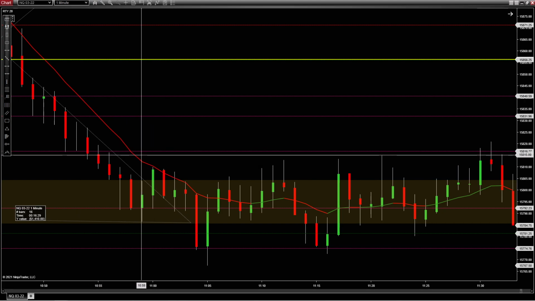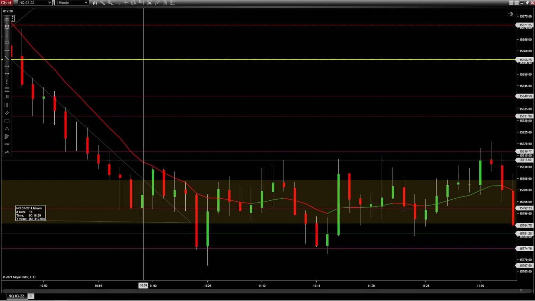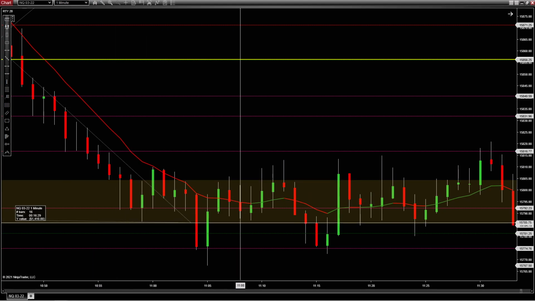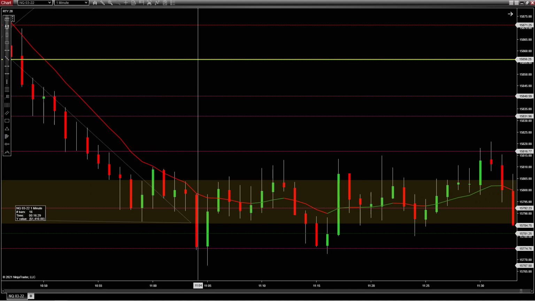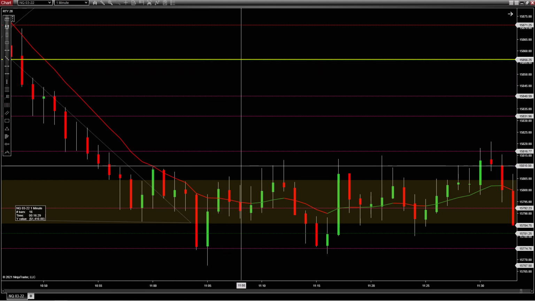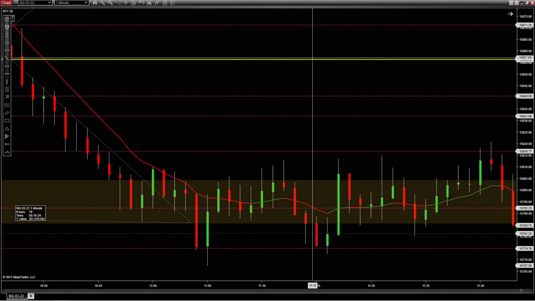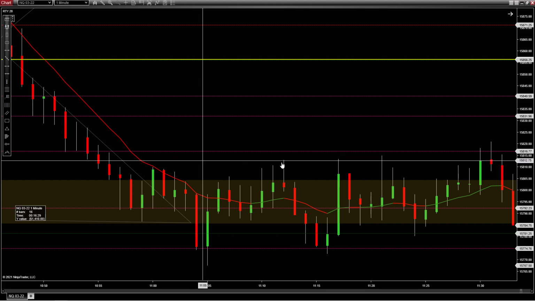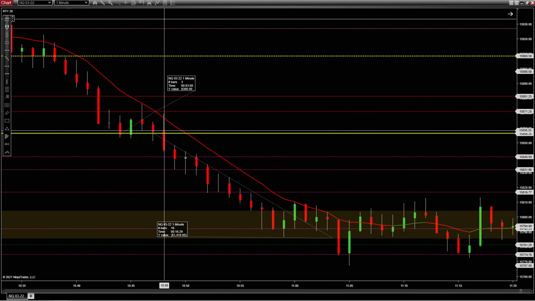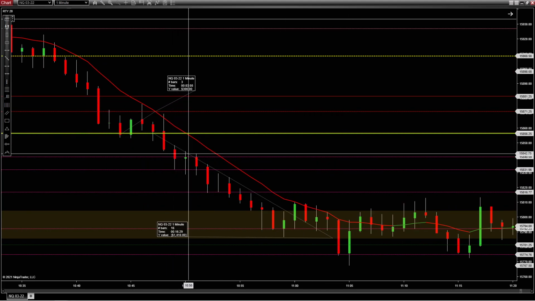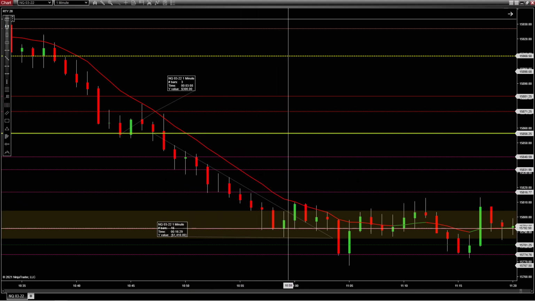I am going to show you another way to use the mover to where you can make more money when the ranger indicator is not telling you to enter or exit or trade. You can use the mover with the ranger and actually make a little more money as it comes back to it. So as we broke through these levels, I would bring the stop down as it goes.